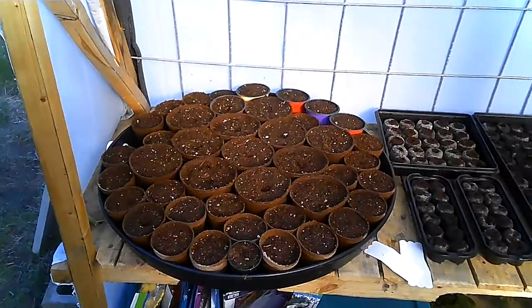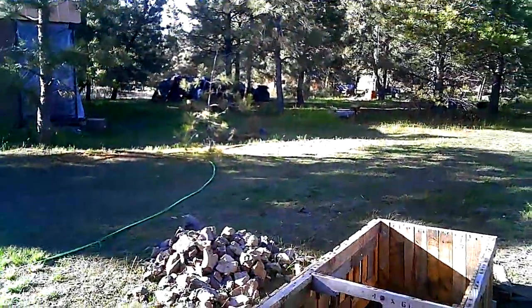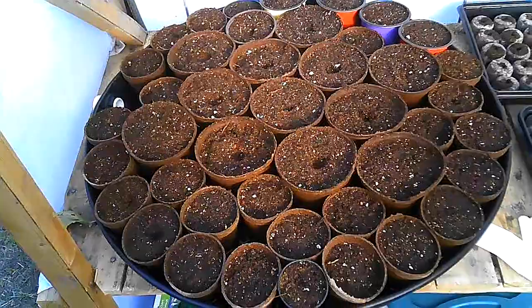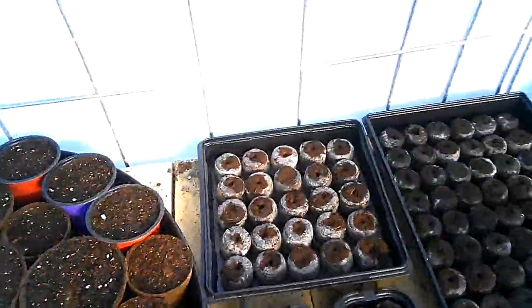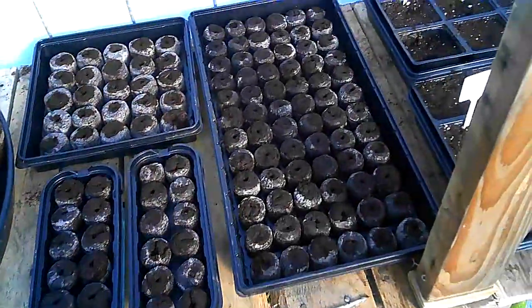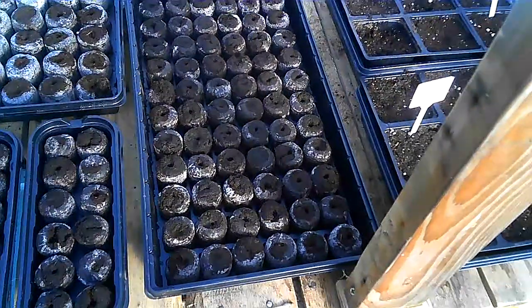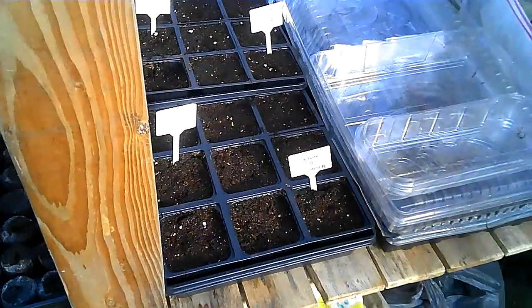Moving along out here in the greenhouse. She's getting all the pots ready for the seed. Costa's calling in the cats for the night. But yeah, we got the seeds getting ready to go in. These are all the pots so far she's got filled. All the seed trays over here, everything we're going to start. Hopefully we're able to get a hold of this rototiller of some sort to do our field. If not, it's going to be a lot of digging. It'll be slow going, but the seeds will have places to live for a while.